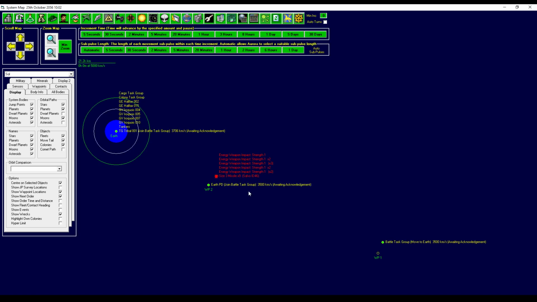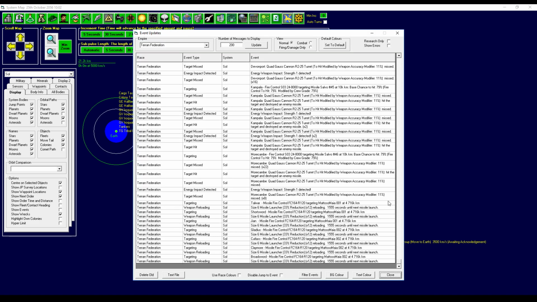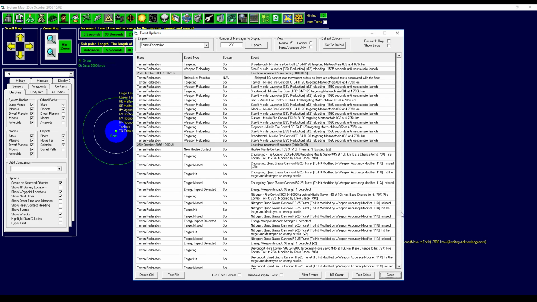Now these missiles are so fast they can actually skip right over the weapon range. But hopefully we'll shoot down a few of them. So this turn, as you can see, we did shoot down a whole bunch of these.